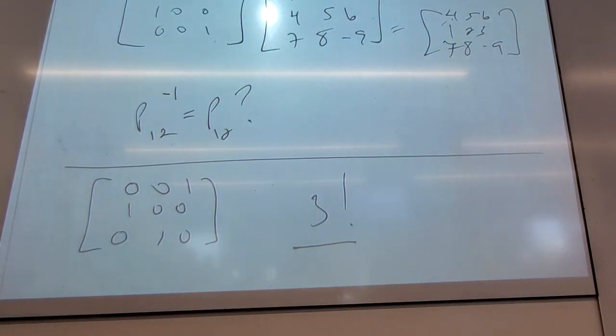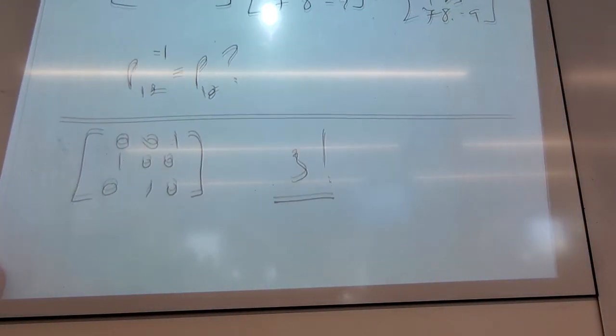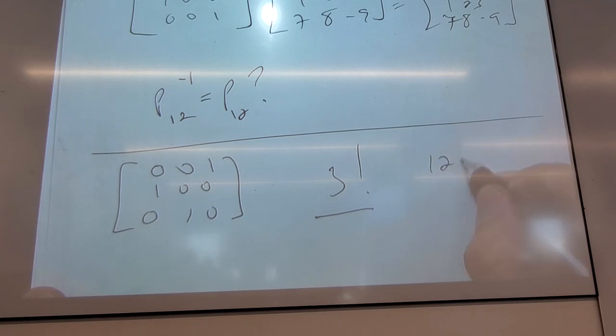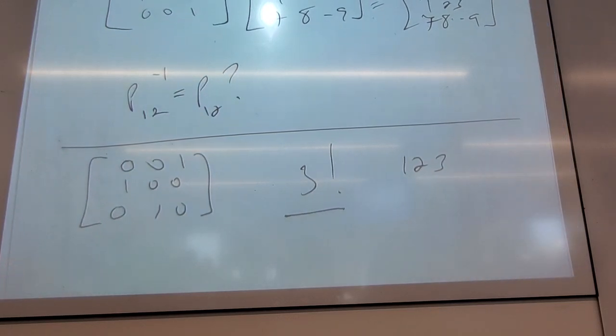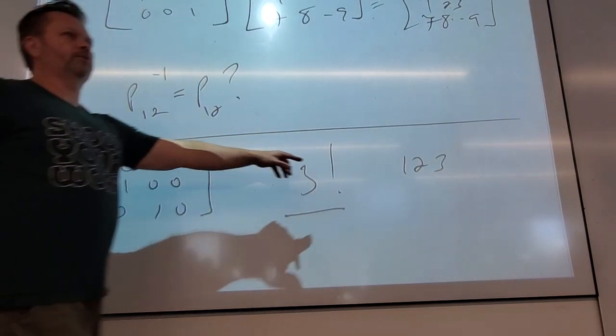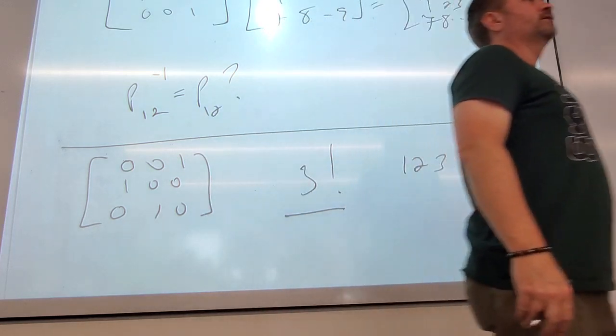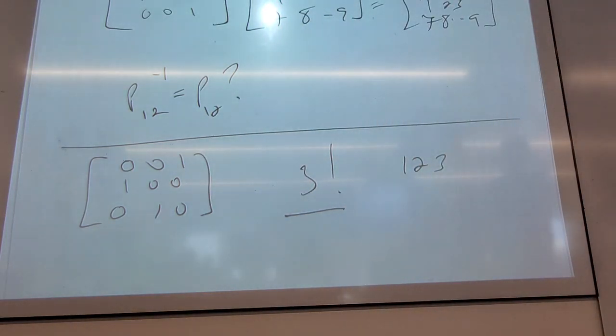Let's go back. Do you all agree that there's 3 rows? 1, 2, 3. So it really is the same idea as how many ways can I reorder these three numbers? That's the same thing as how many ways can I reorder those three rows. Do you agree? Same problem. Counts are the same in each problem. So how do I figure out how many ways there is to reorder 1, 2, 3?